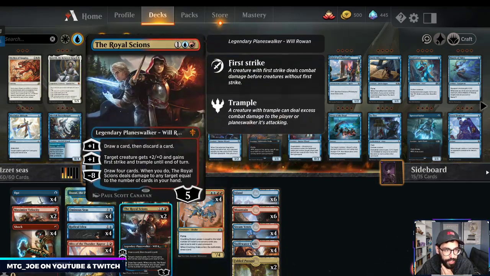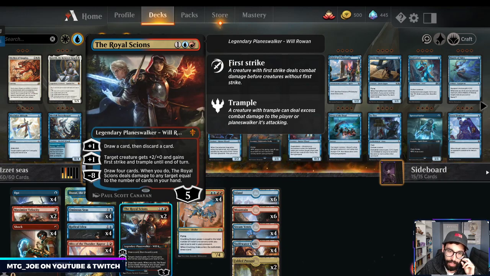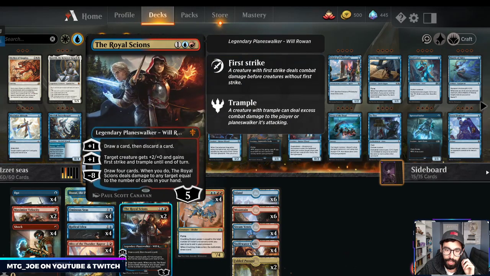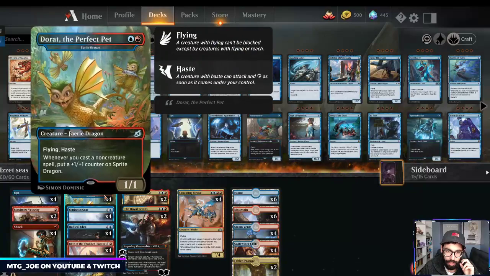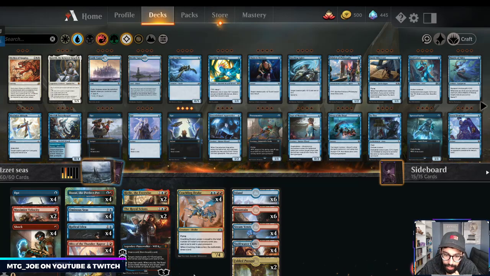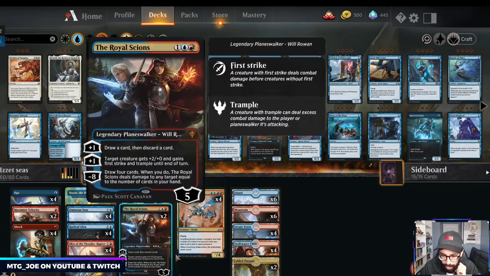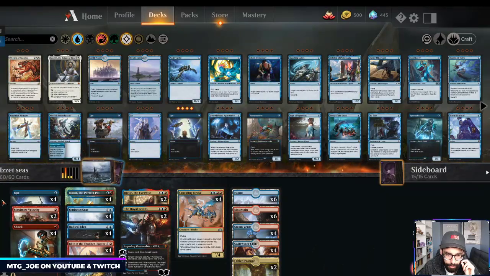You also have Royal Scion, which is an enabler and a threat. It can cycle through cards: you could draw 1 and discard, and then you get to draw another one with Rielle. The trample can actually be relevant with both Drake and Sprite Dragon if you get them big enough, and then its ultimate can deal some damage and refill your hand. Probably would play 3 of these if you have it.